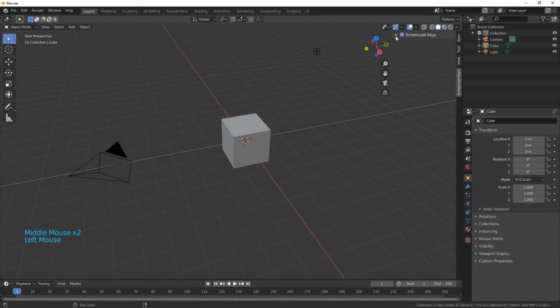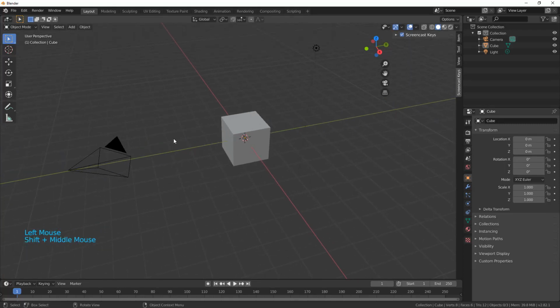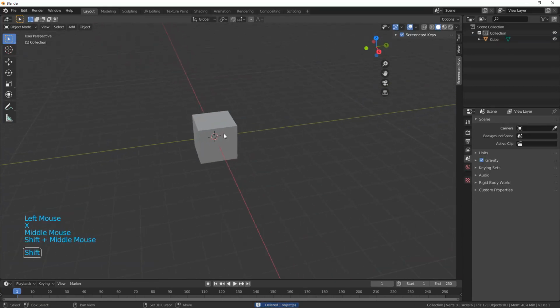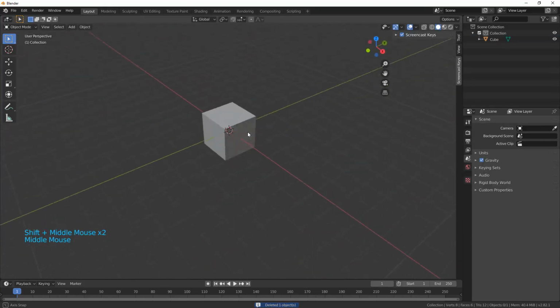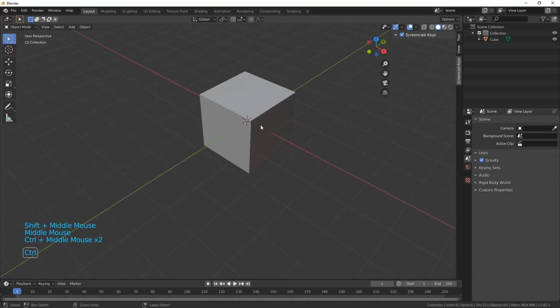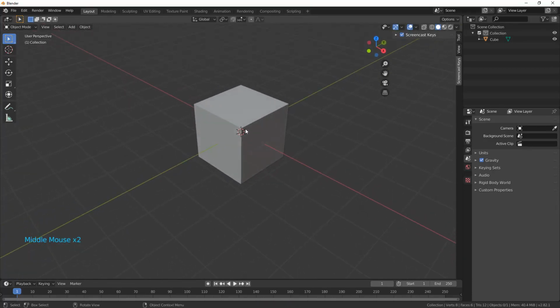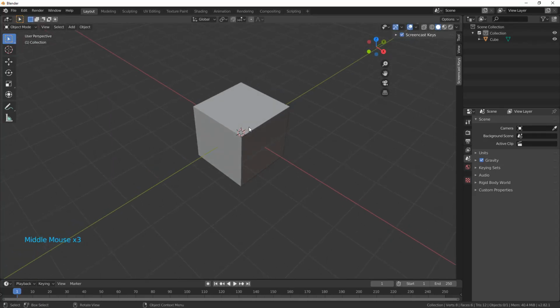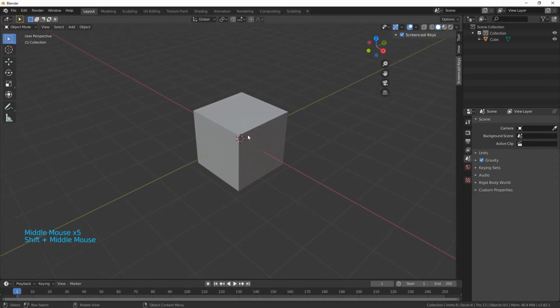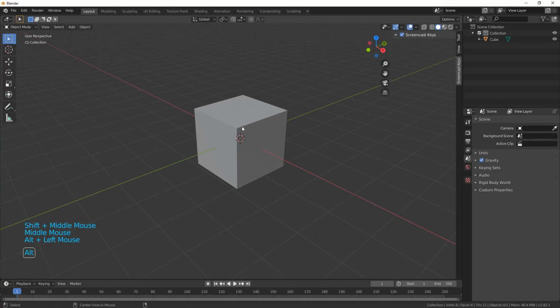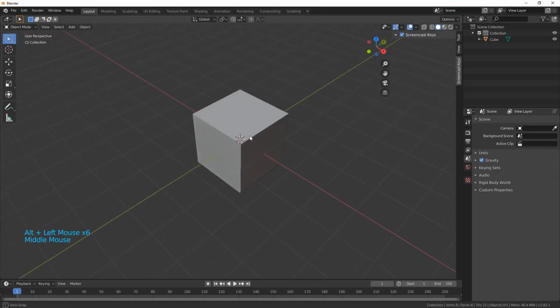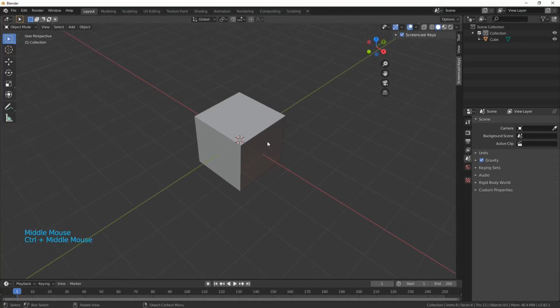So let's hide this panel. And now start from the very first step, right? Which is navigation. So if you have your object here, how do you navigate in Blender? This is the entry point, the first level of frustration for a lot of 3D artists coming from other packages, because they expect it to be Alt and left mouse. That's how Maya works, Max works, and other 3D packages work. But in Blender, it's middle mouse.